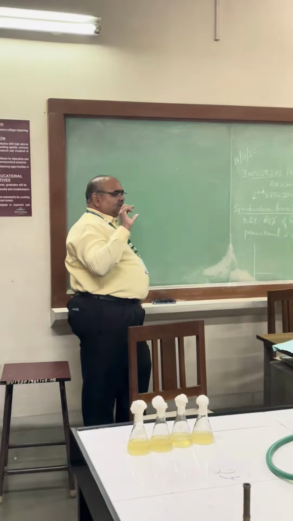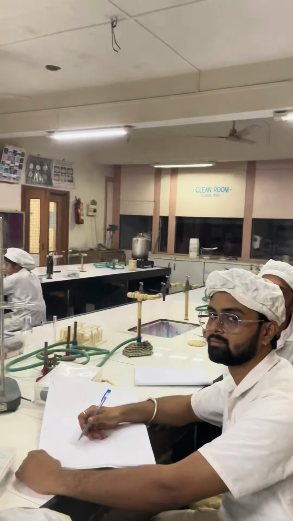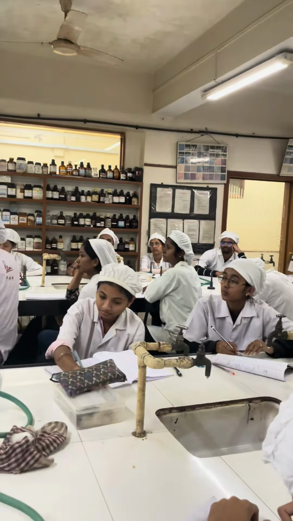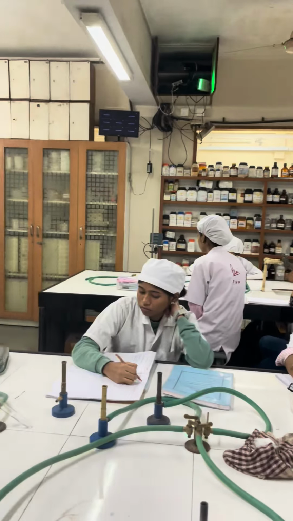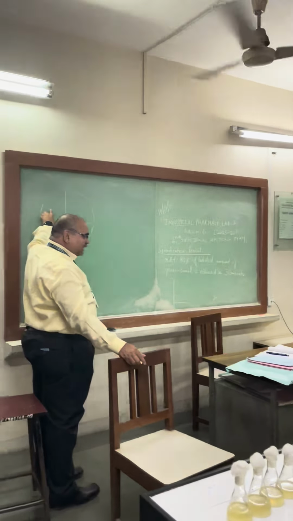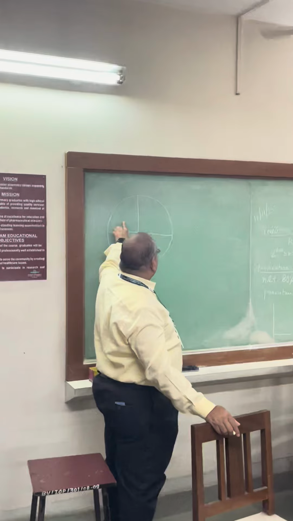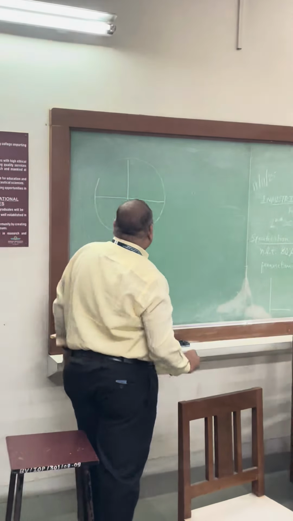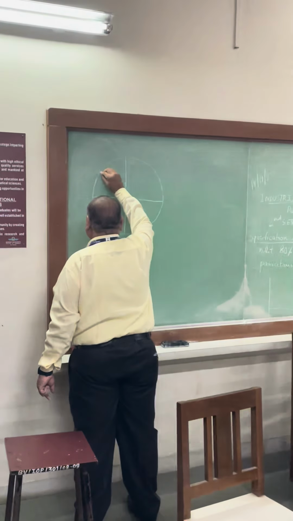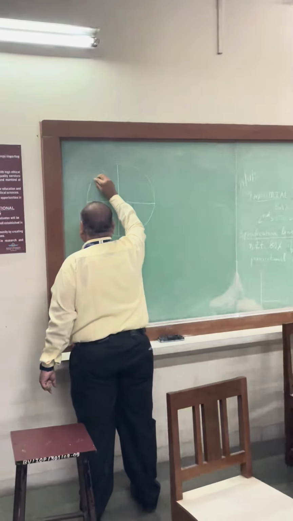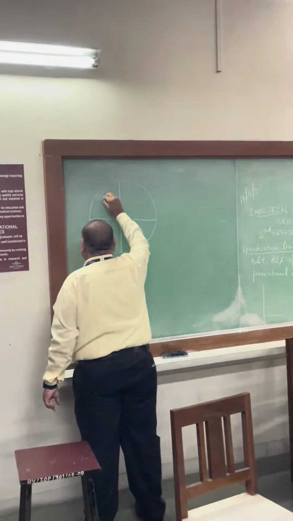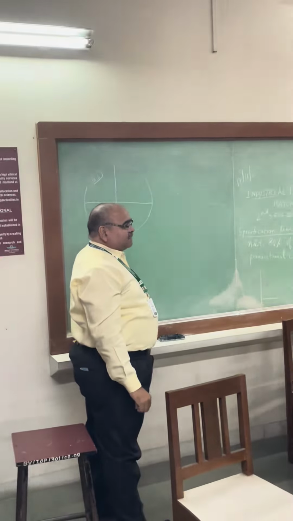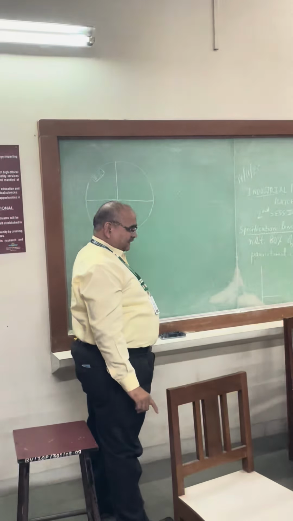Now here, what takes place: on the base of the Petri plate, through which starch agar is poured and solidified, one vertical line and one horizontal line is drawn. At one corner of the plate, on the base, write the name of the bacterium which you are going to inoculate.